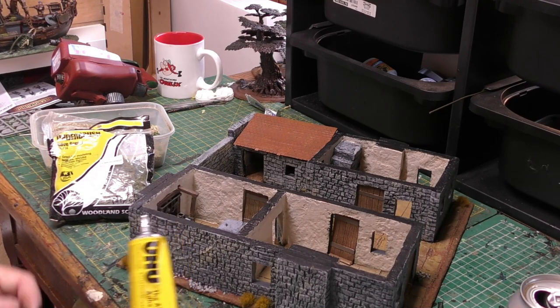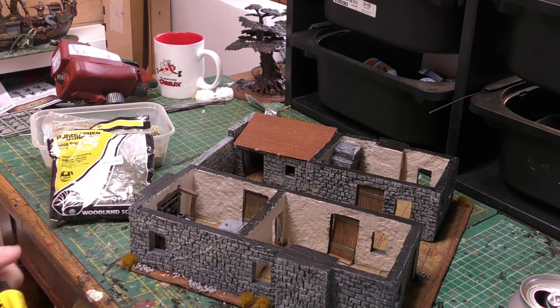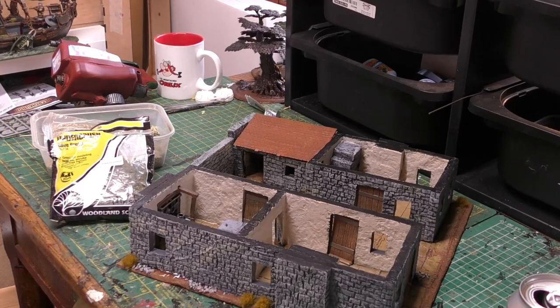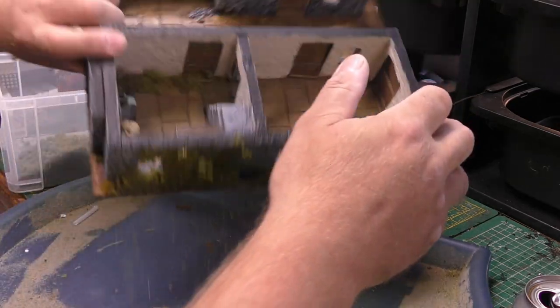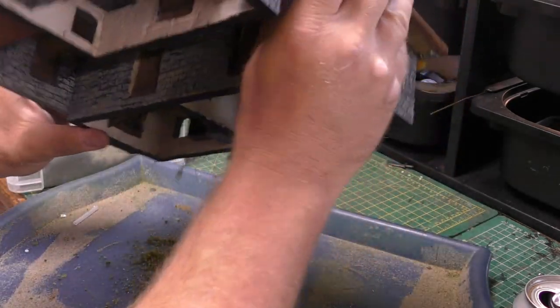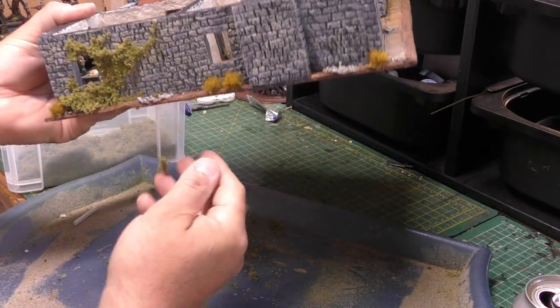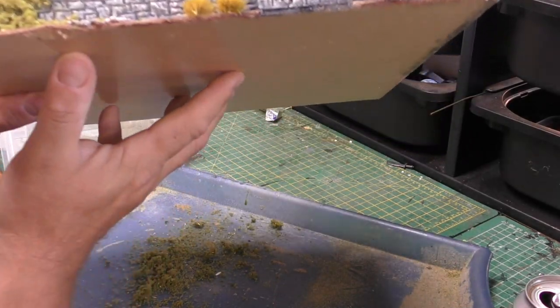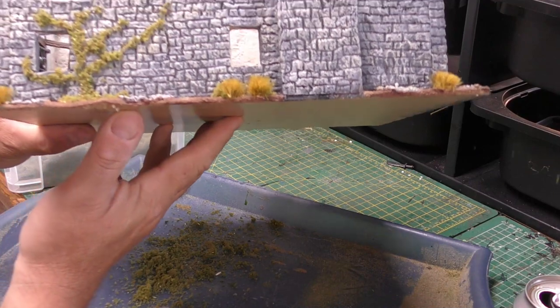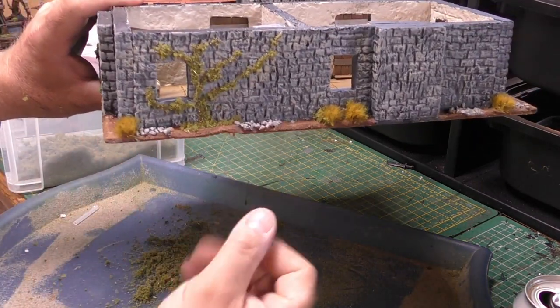Then I'm going to upend it over a pouring tray, and I'm going to scatter this flock on it. Yeah, it's over here. I'll pour it off. And hopefully we'll have some plant growing up the side wall. Give that a blow because there's too much there. I always make a mess with this, but there we are. There we go. Plant growing on the wall, that looks quite nice.